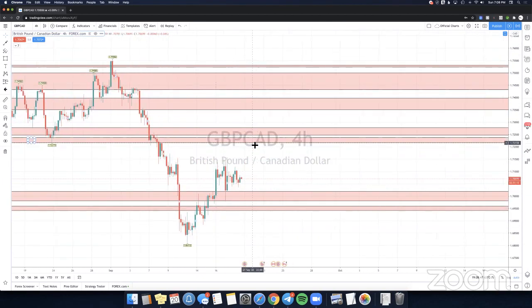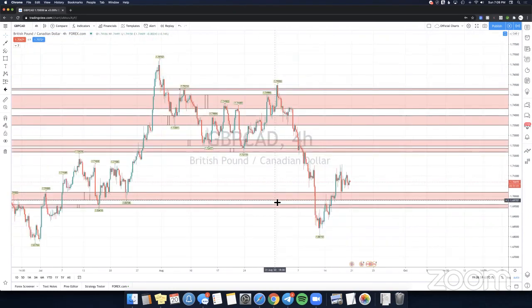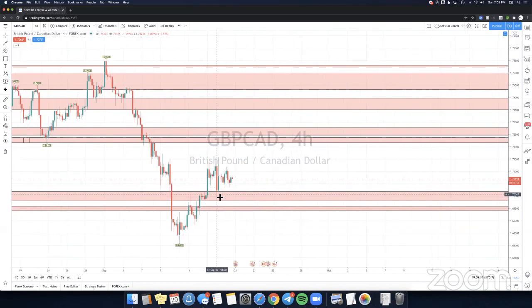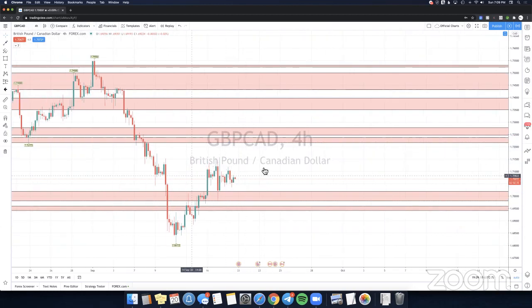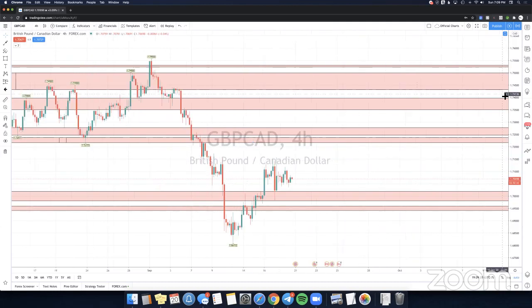The upper zone right here is going to be at 1.72366. And the lower zone right here is going to be at 1.69790. So this looks like it's coming down, or it rejected off this point. So it looks like it could either push up from down here up to here, or it might just come back down because it looks like it's consolidating right now. It's just going sideways. So it can literally go up to here, or it might come back down to retest the zone. So that's GC. Let's move on to the next one.